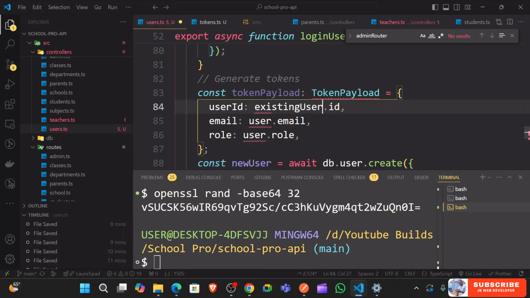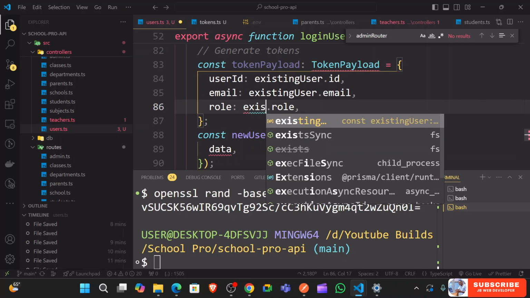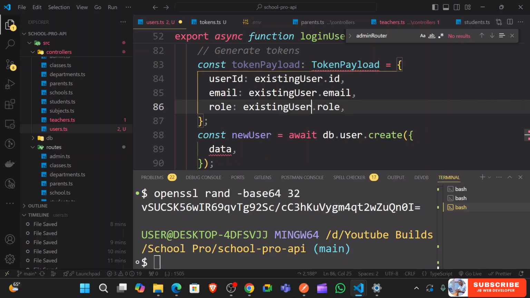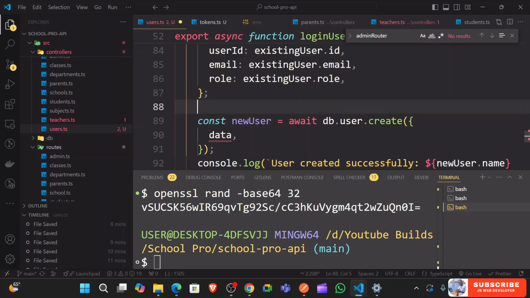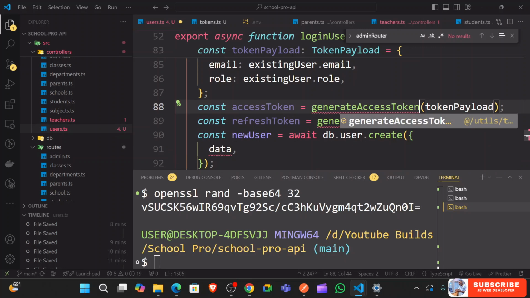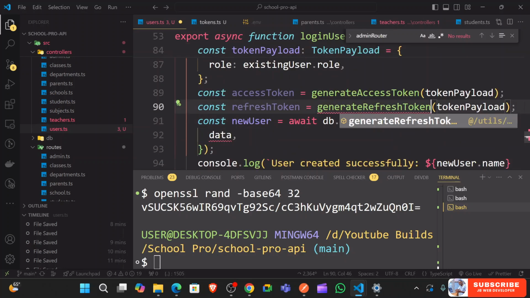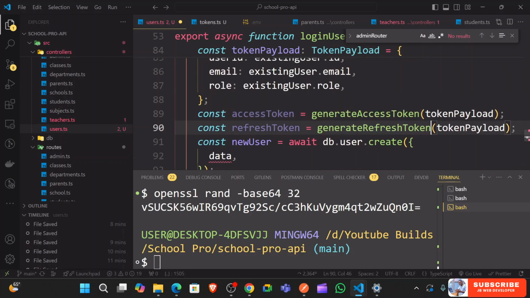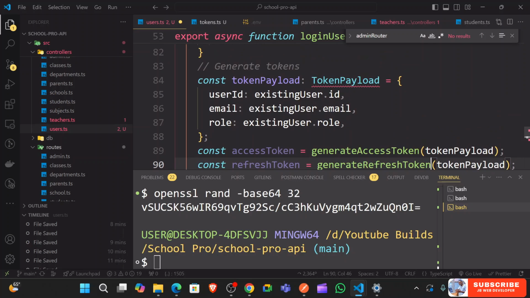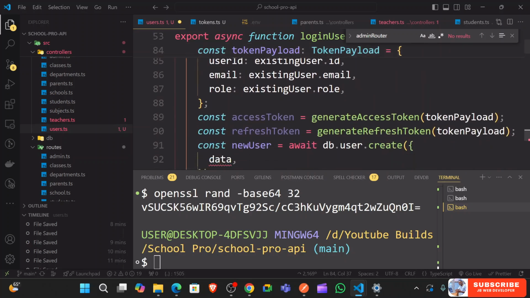So this is existingUser.id, existingUser.email and this existingUser.role. Now down here is where we generate two tokens. So generate the access token and also generate this here, and the token payload, just get it also from this here.